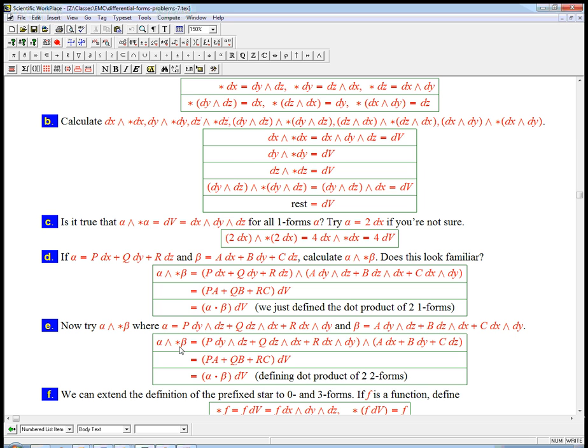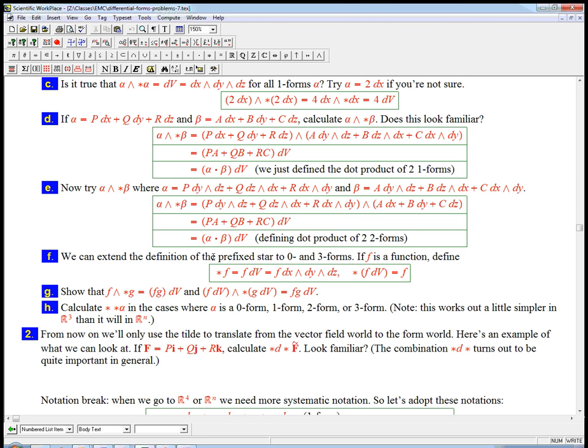And so it's saying that really the star together with the wedge, that's pretty cool. It's encoding the dot product, a very natural notion of dot product on one forms or two forms. Okay, so now we even can go further with this, not just between one and two forms. It turns out the star really sort of turns everything upside down. It turns a one form to a two form and vice versa, and it turns a zero form to a three form and vice versa in a very, very simple way. We've seen this already, that it's useful to take a function and just turn it into f times dv. And then sometimes we take a function times dv, a three form, and just strip off the function part. That's what star does. It either puts in the dv or takes it out, depending.